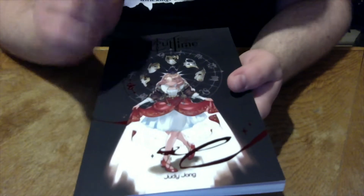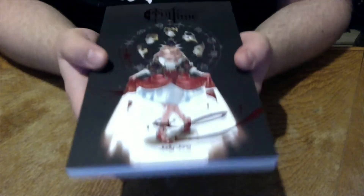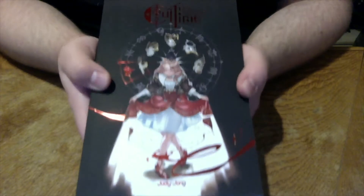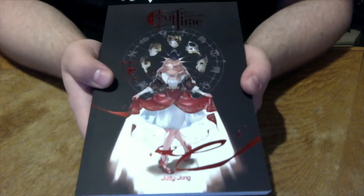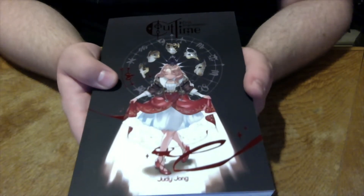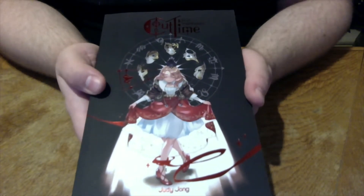Now before people scream at me — this book is amazing, it's a really great and beautiful book. The three points I have are personal preferences, so I'm not saying they destroy this book from being good. This is an amazing book and I'm happy to have it in my collection. First, I'm not a big fan of the 6x9 inch book format. It's not the best pocket size if you love to take it with you, and it's also a bit hard to store in your book cabinet.